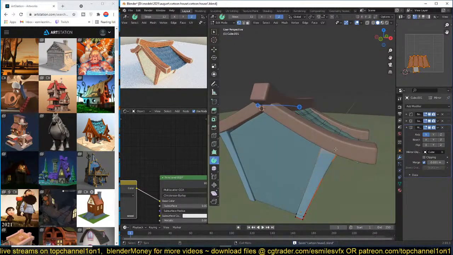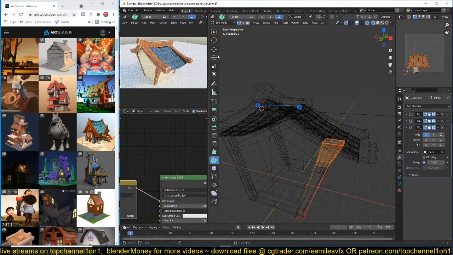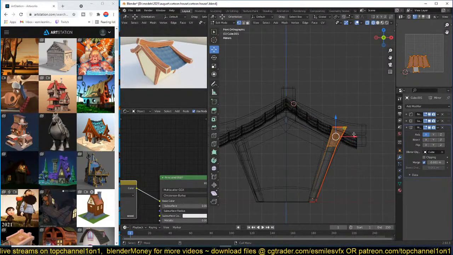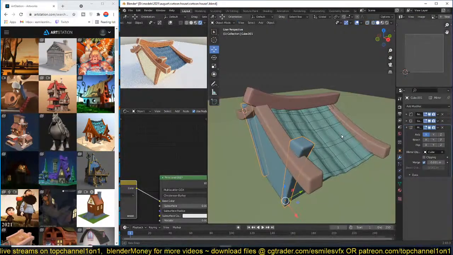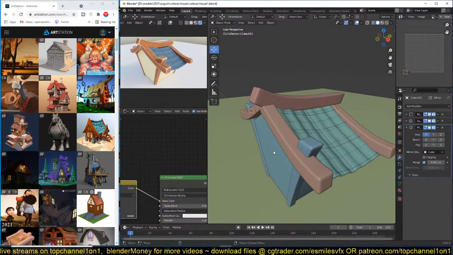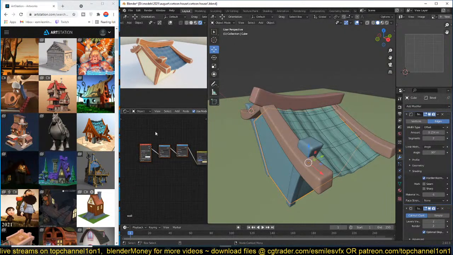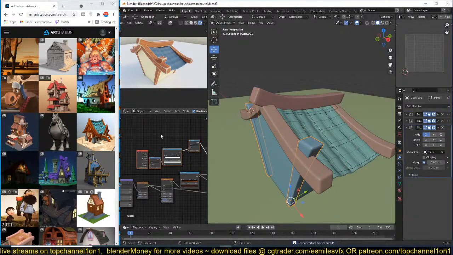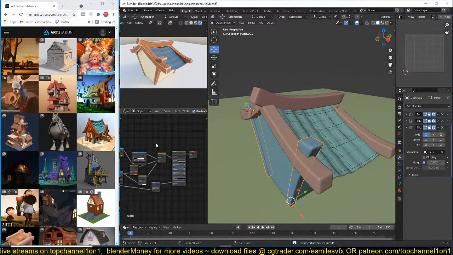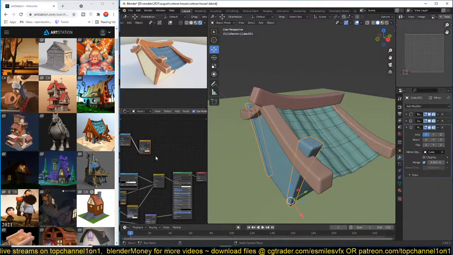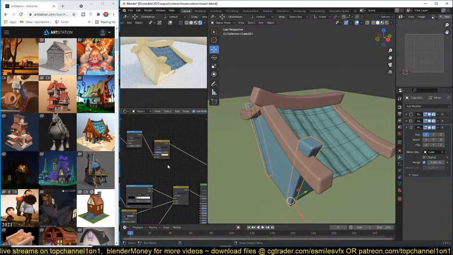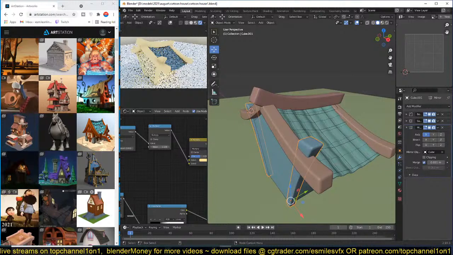So going to grab this here so I can extend it a little bit like that. And I think we're going to use the ambient occlusion again here. Just going to copy this and paste it here. Let's see how it looks. You can see it darkens the shadow areas a bit.